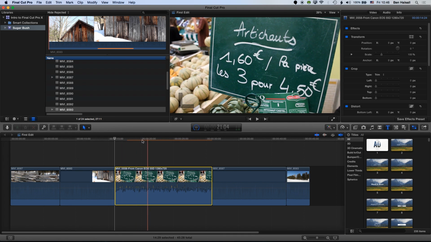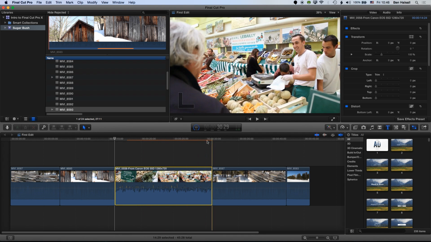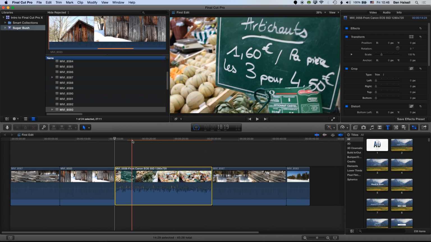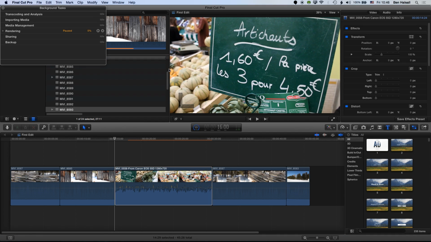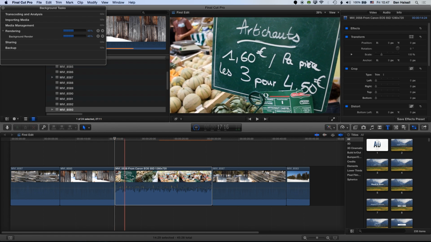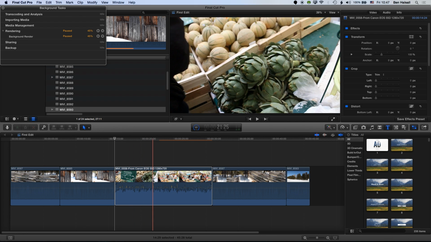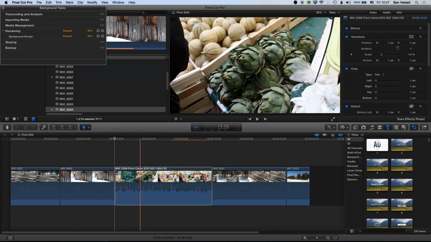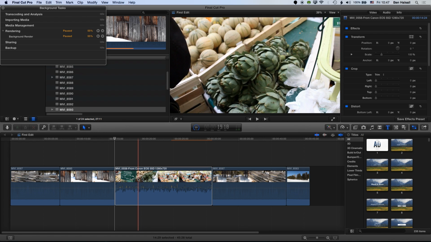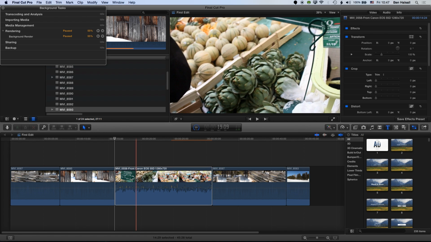Now, one thing that's happening here is this orange bar across the top is indicating that Final Cut Pro 10 is rendering out my footage. At the moment my clip is 13% rendered. If I click on this percentage number here, we can see that it's rendering in the background. Now, Final Cut Pro will only do this when you're not editing. As soon as I place my playhead on the timeline, you can see that my render pauses. If I stop to think about my next edit, then it will begin to background render again, which is nice because it means you can keep adding effects without rendering while you're performing those functions.